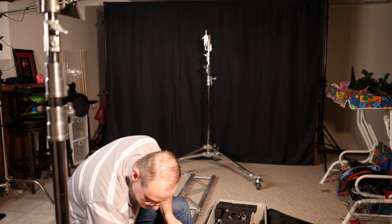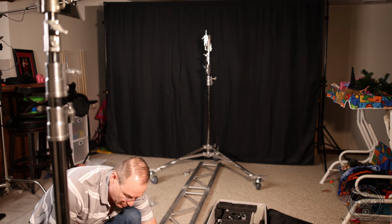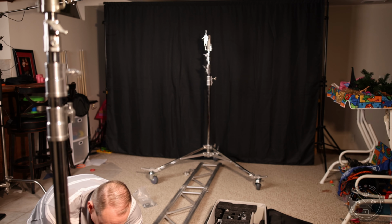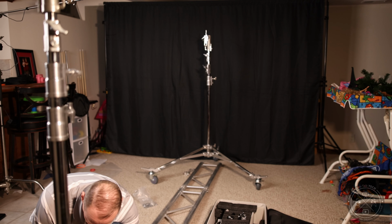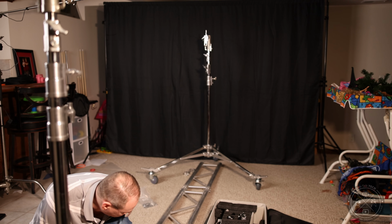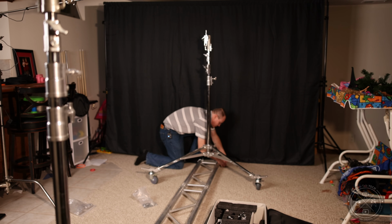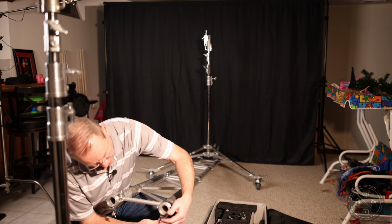And then I'm gonna put one side of the truss. I'm gonna put the clamps on. And I'm going to get another one. Okay. And I'm going to go ahead and just load the clamps onto the other side for when we get to that. Here, I'll just hold this on my leg. So I'll need to remove these wing nuts.